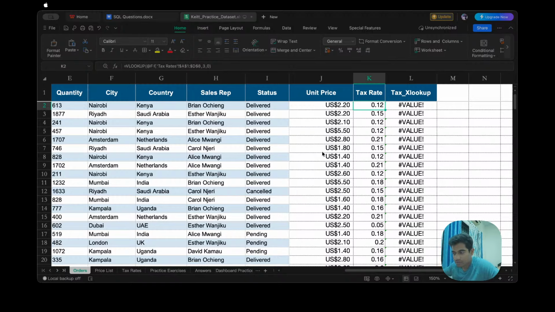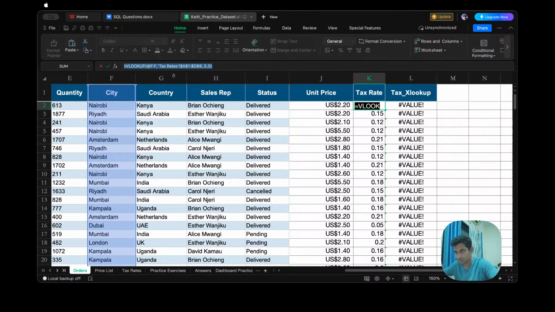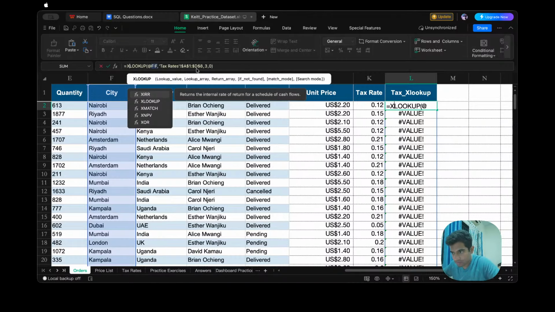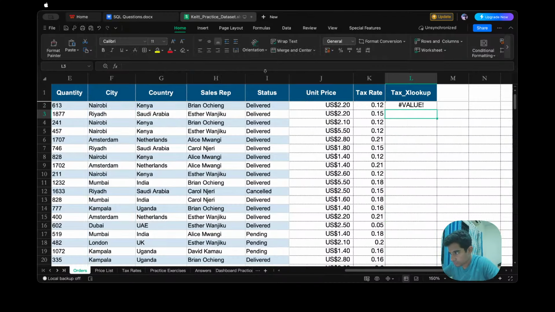Let me see what can be the issue. Should I just copy this and go here and paste it with XLOOKUP? No, the value error is still showing, but for VLOOKUP it is showing the result here, right?